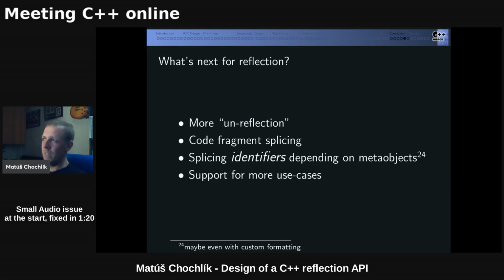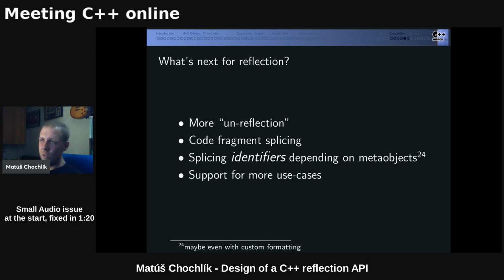Maybe just to mention, how is reflection going to look in C++? As I mentioned, we have the reflection TS, which was sort of dead on arrival. It was replaced by some different API. There are still some discussions or contentions about how that API will eventually look. So we have seen here one possible option.